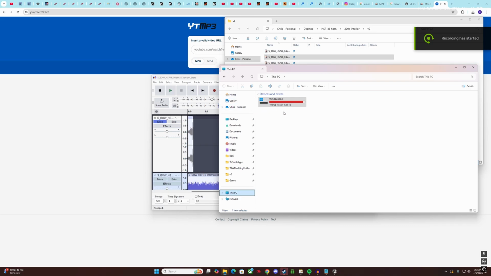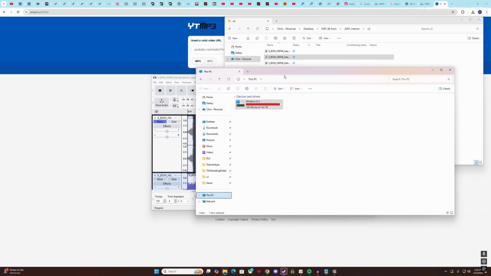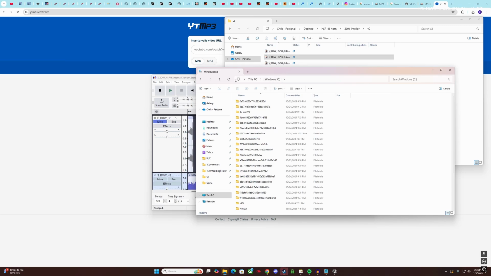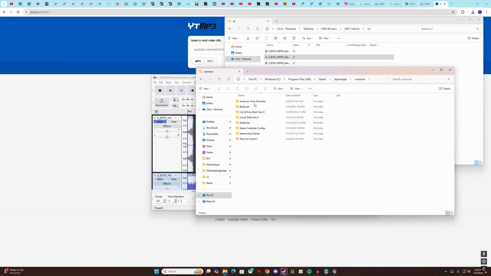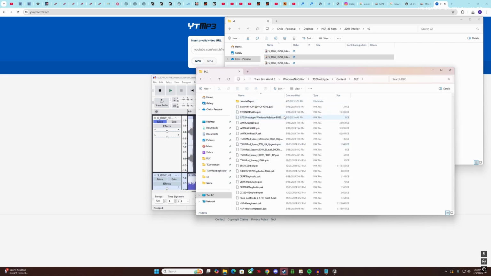So moving on from that, simply find the Train Sim World folder. To do that, for me, Windows C drive, go down to Program Files x86, Steam, SteamApps, Common, Train Sim World 5, WindowsNoEditor, TS2Prototype, Content, DLC, and here's all the game pack files.